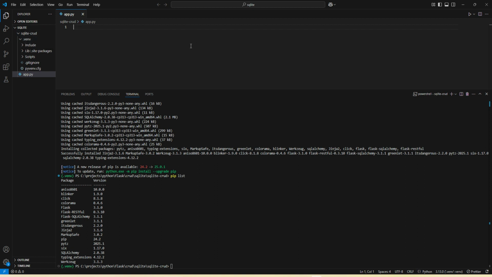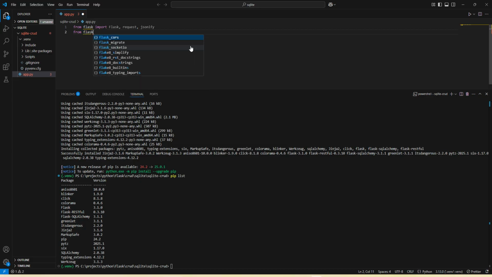Now inside that we can first import our dependencies and initialize Flask. For that we can import Flask from flask, request, and jsonify. Next we can import from flask_restful, and we import Api and Resource.